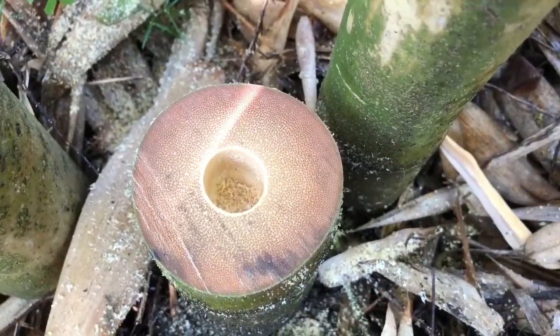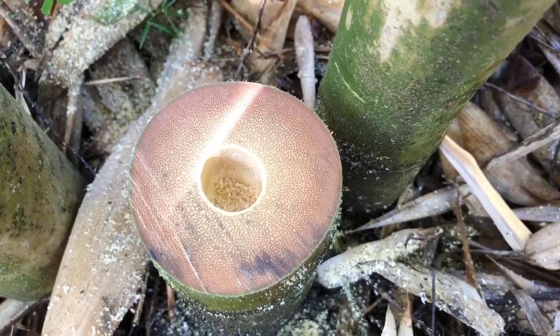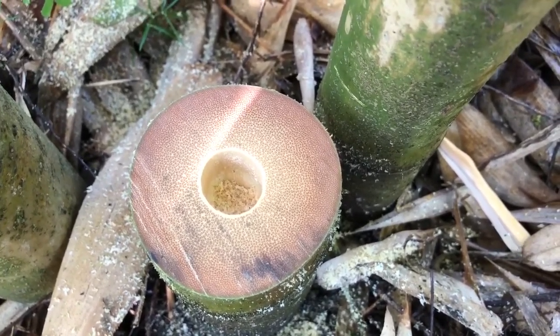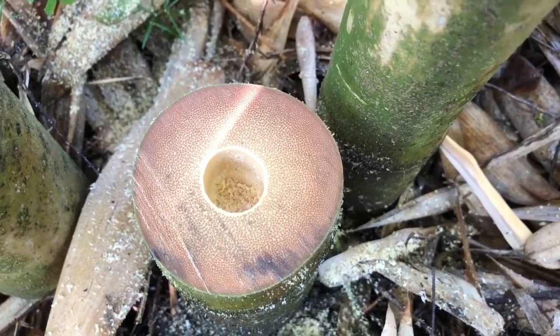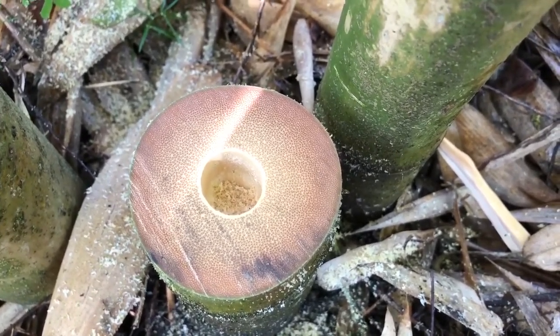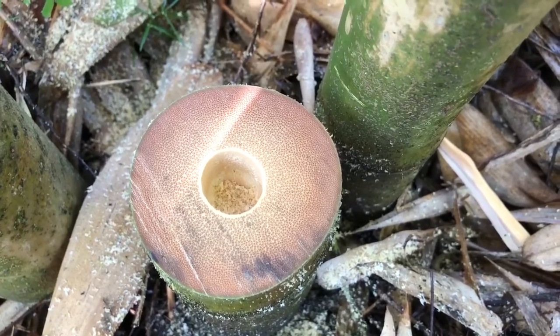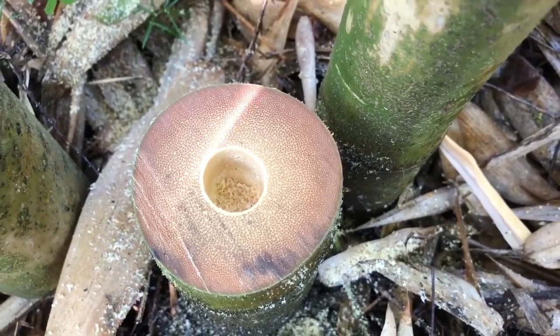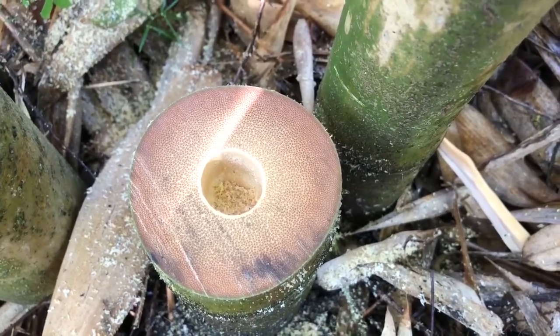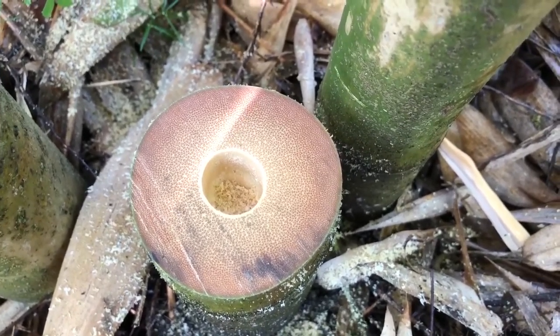So here you can see the vascular bundles, these pink dots, and these contain fiber as well as starch. The starch is stored there to produce new shoots. Now, ideally we want to get the starch out and keep the fiber because the starch will attract borer beetles and are prone to fungal attack.